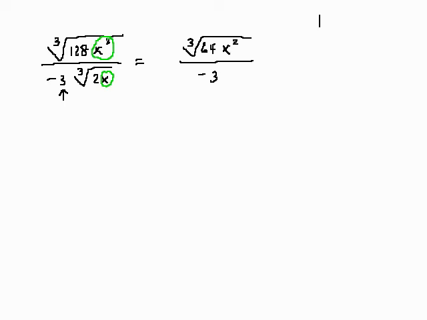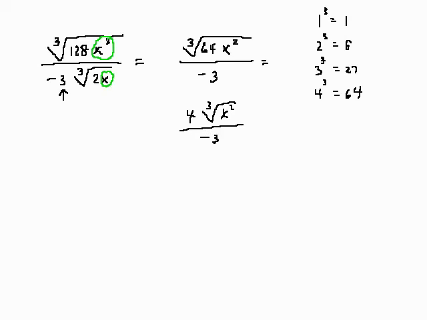Now, cube root of 64, let's run through those cube root numbers real quickly to see if we can simplify this. 2 cubed is 8. 3 cubed is 27. 4 cubed, let me make that 3 cubed a little better there. Okay, oh, look at that, a friendly cube root number. So the cube root of 64 will simplify to 4 times the cube root of x squared all over -3. So this one, the cube root of x squared did not escape the radicand because it did not have enough on the powers to do so.